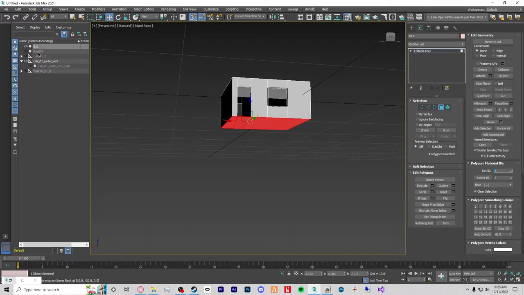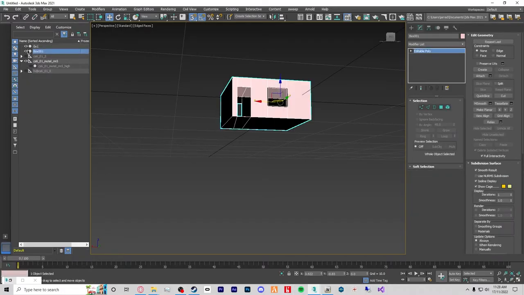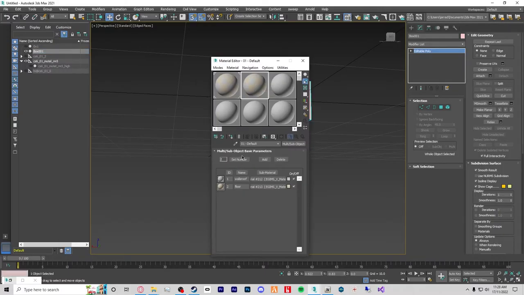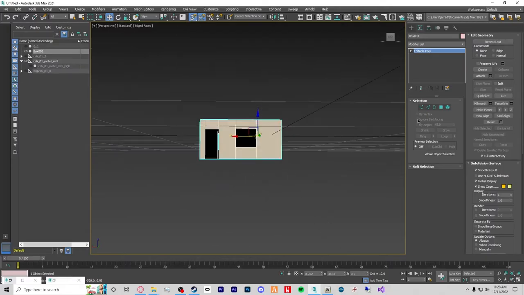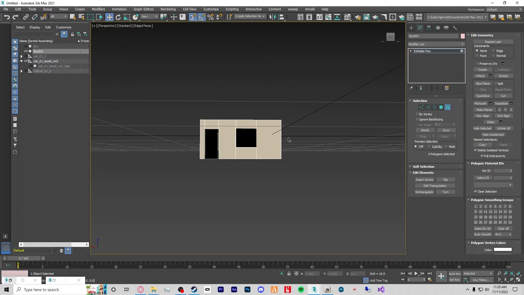And there you go. Do the same now to the first one, but we're going to add the second material we made, because this is going to be where our textures are going to be. So we want to assign that to that. Rename it. Shell. Just do it as default shell. And then we want to do exactly the same. So select all of it.